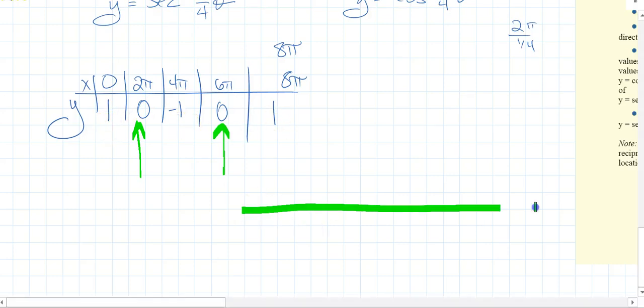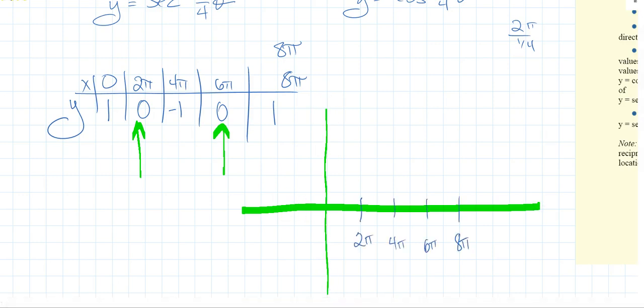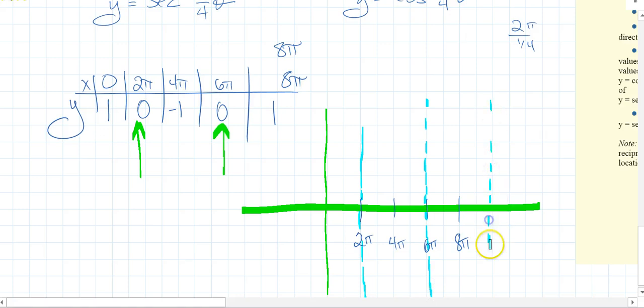Let me show you again. So I'm going to number this. Okay, so my asymptotes look like they're at 2 pi, again at 6 pi, and again at 10 pi, and you can just continue. If you number it well, you just have to look at your spaces and see how far apart they are and continue that pattern. So there's my vertical asymptotes.